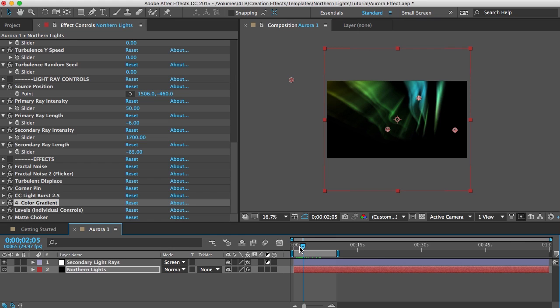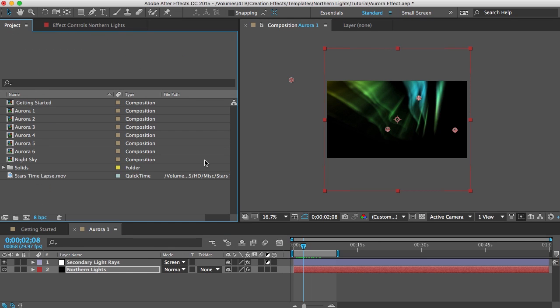So if you're done customizing, you can preview this or just scrub through it to get a feel of what it looks like. And then it's ready to composite with your footage. Typically you'd want to just drag one of these into your main comp. So I'll just create a new comp here using my footage, which I already imported.